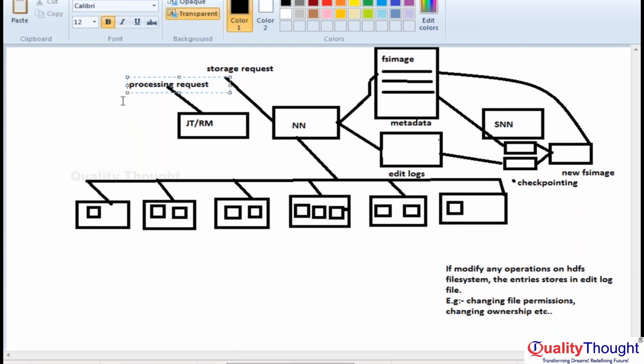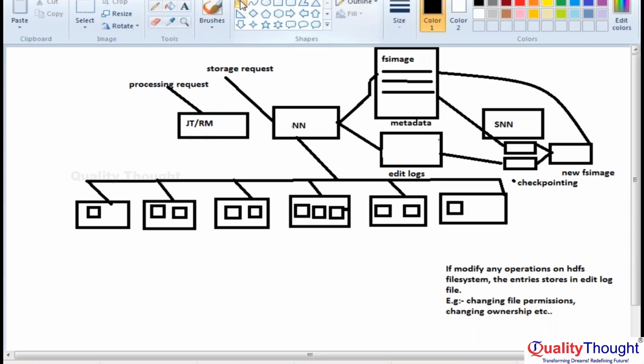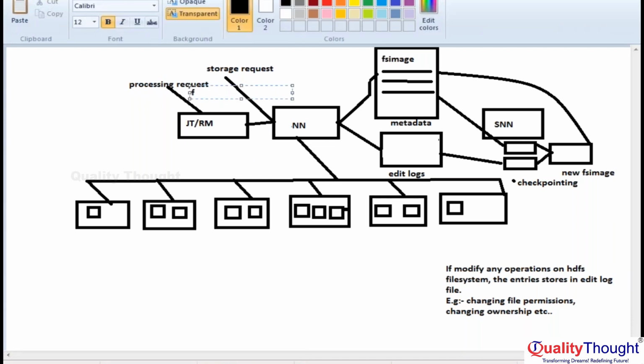So the processing request is received by job tracker and resource manager. Then this machine communicates with the name node and gets the information of file blocks. For example, we want to read file 1.